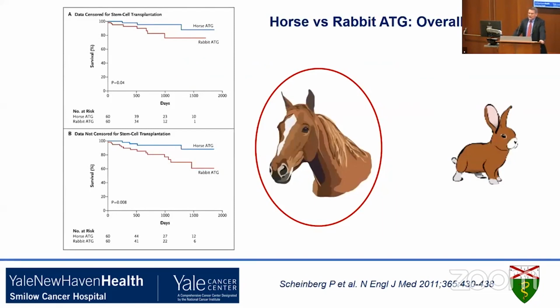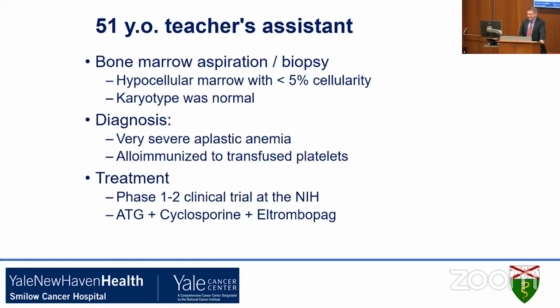And that's why marrow stem cells are preferred, because we have fewer complications down the road. The reason why horse ATG is circled is because horse ATG is the preferred type of anti-thymocyte globulin for use in an upfront setting when a patient is getting immunosuppressive therapy. Rabbit is better tolerated, but this randomized study showed that survival is improved when horse ATG is used, and that's why we are using this particular drug when we're treating newly diagnosed patients with severe aplastic anemia. There were a lot of other efforts to improve the outcomes of immunosuppressive therapy, but nothing other than horse ATG, until we discovered the role of eltrombopag.